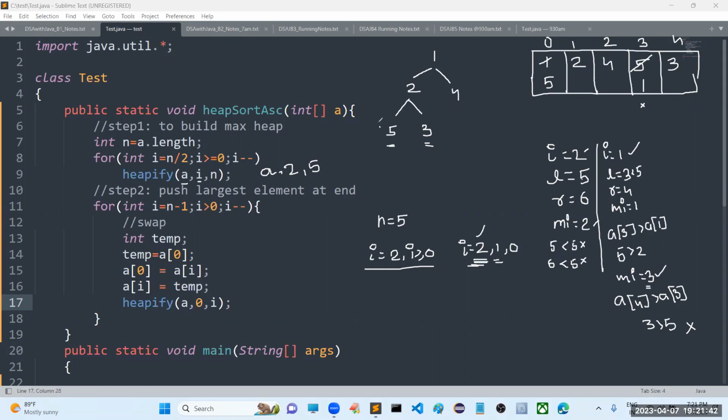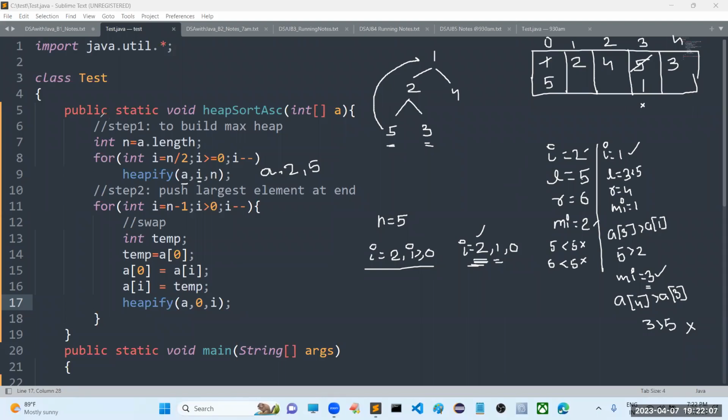Of course, we are going to repeat this process for all the values. This 5 value got interchanged with 1, right? This process is going to be repeated for all the right subtrees, all these things. I will show you how it is going to be called recursively. Can you please confirm, is the small code clear for you people?